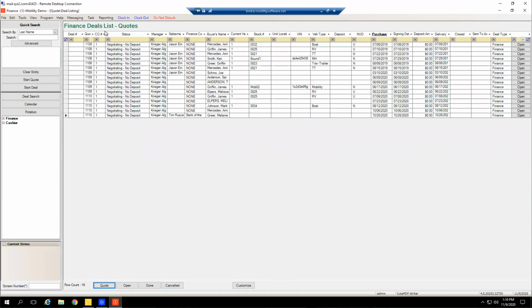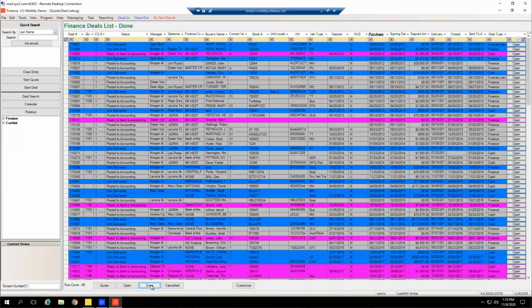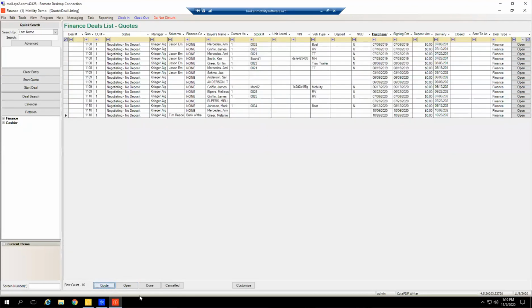Because as you create quotes, they populate in this tab, the quote tab. Then we turn it into a deal and we begin working through our sales pipeline. That'd be F&I, getting credit submitted, getting a buyer's order signed. And then once the customer does take delivery, we mark that unit as done. Or if the complete deal spins out and we need to cancel it, we would place it here. But everything will always be in one of these four tables once it's created.